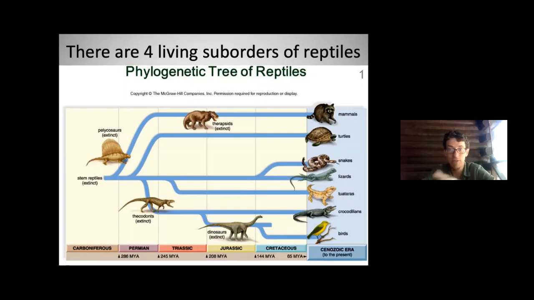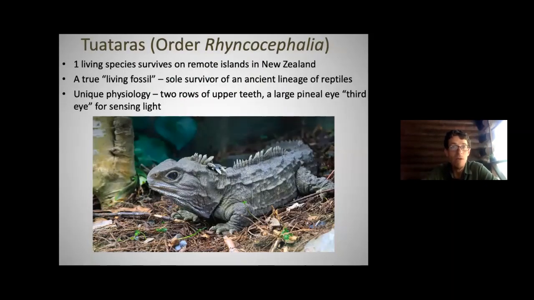So a lot of things you can dig into here, but I really believe it's great to understand our best understanding of these evolutionary relationships, because it really informs how we can understand these animals and how they've come to be the way they are today. Let's go on to some of these different suborders. I'll try to make sure I keep track of our time here so we can have time for questions.